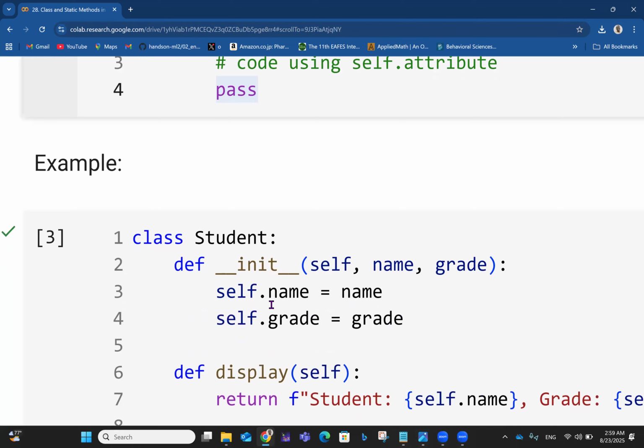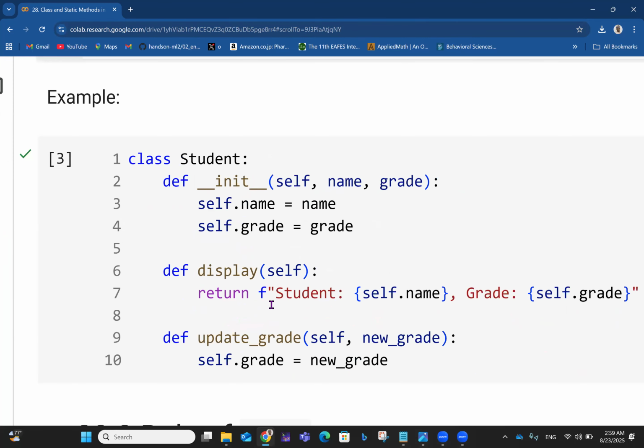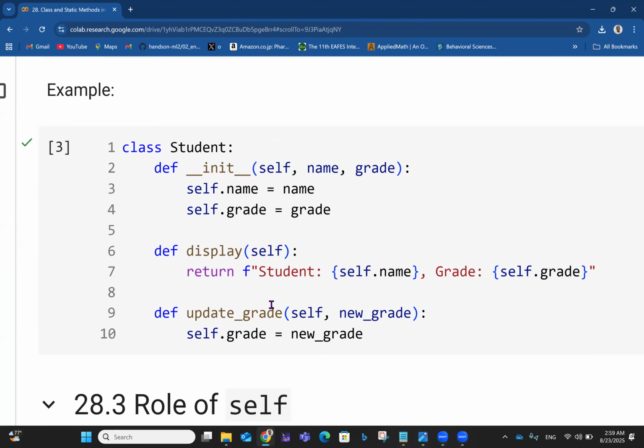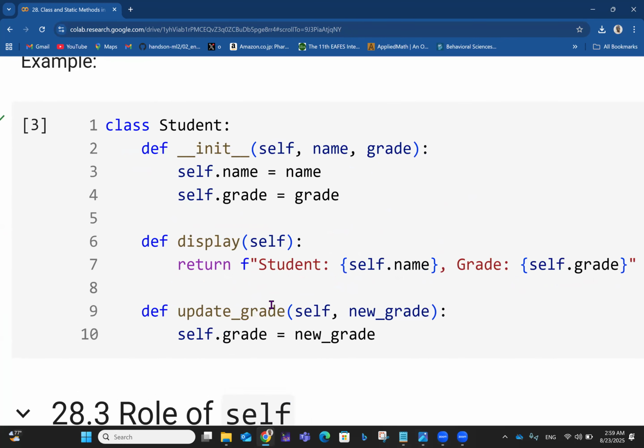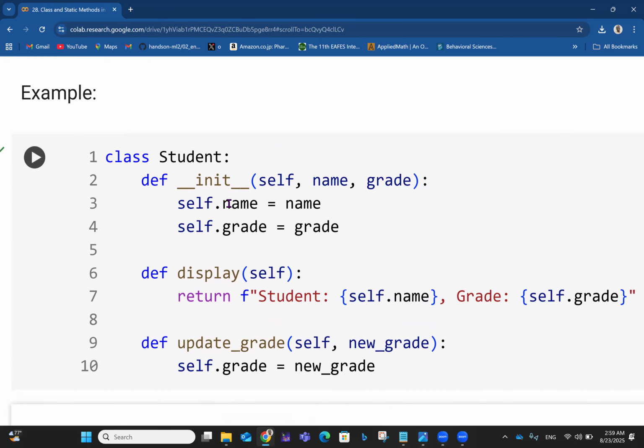A very good example will be this. You have a class called Student, and then you have the initializer, with the self argument, and the name and grade. So you now have self.name equals name, self.grade equals grade.